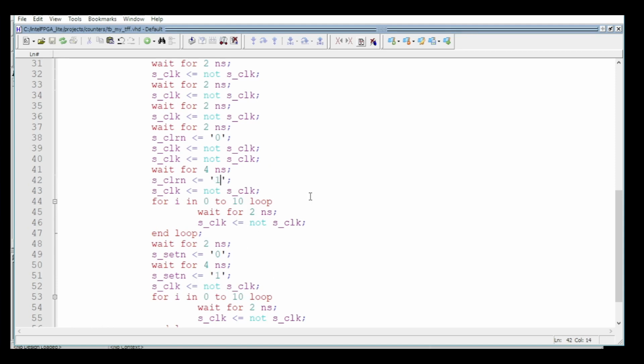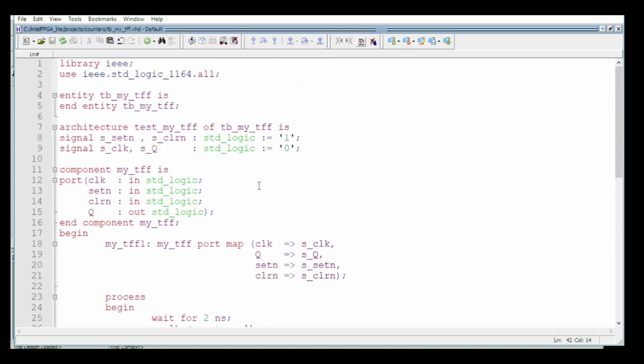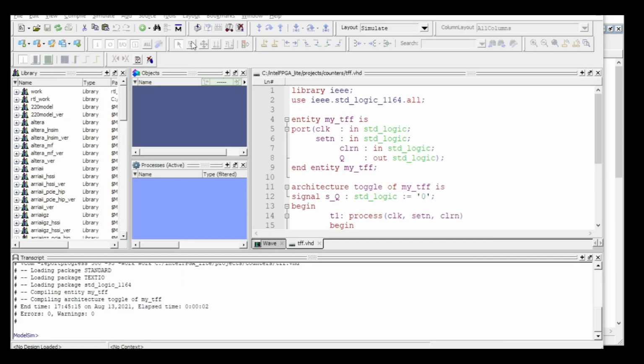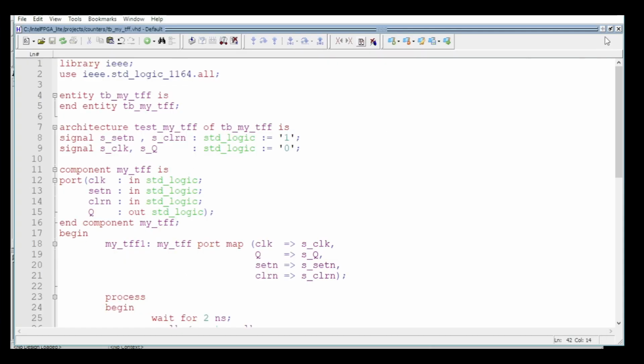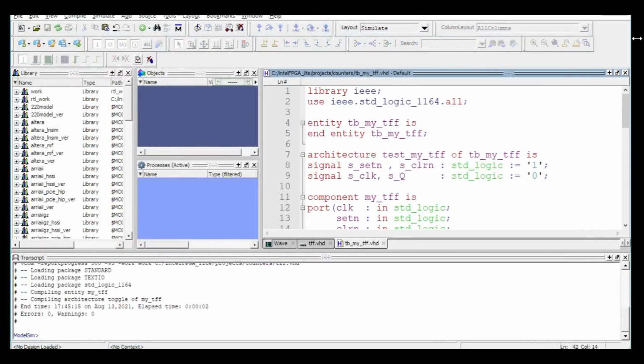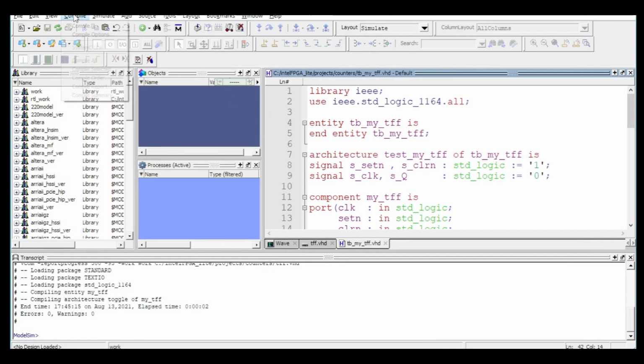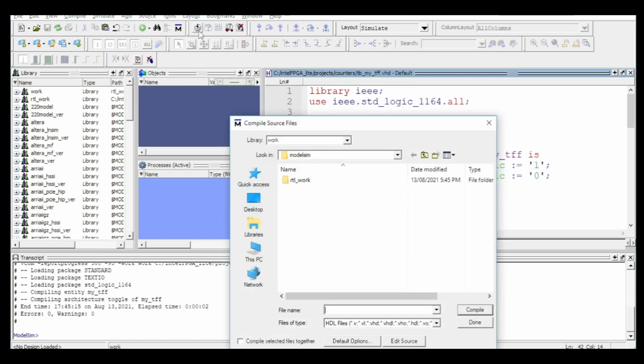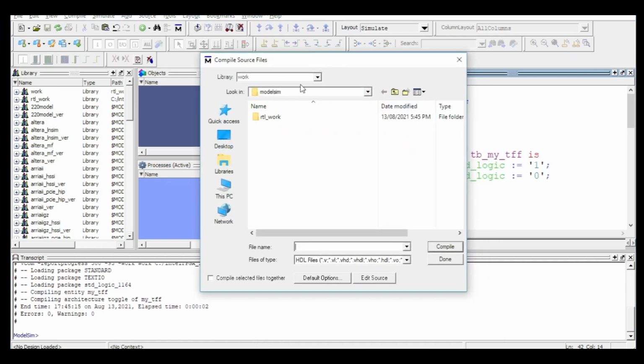So now we can compile this and test it. So here in ModelSim, I click on this button. Okay, so let me do that once again. So I'm going to dock this window. I'll dock the window once again so that we can see everything that is going on in here. So I could go to compile and click on compile, or on my toolbar, I could click on this button here that says compile. It's a lot easier to do that.